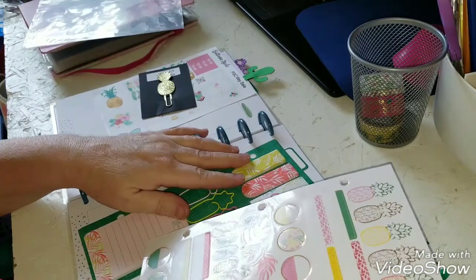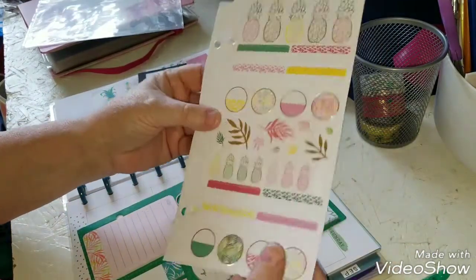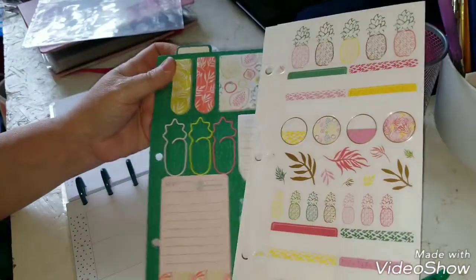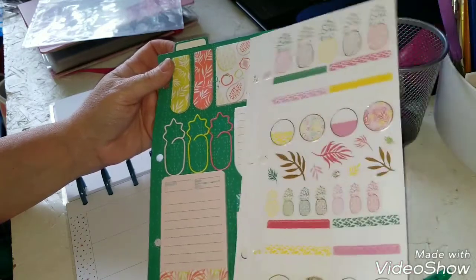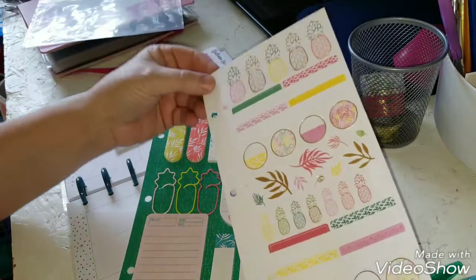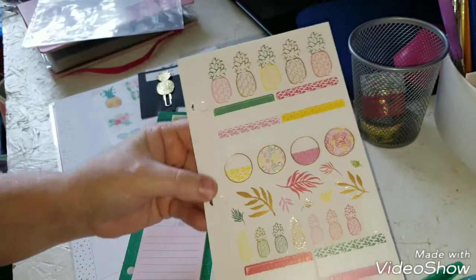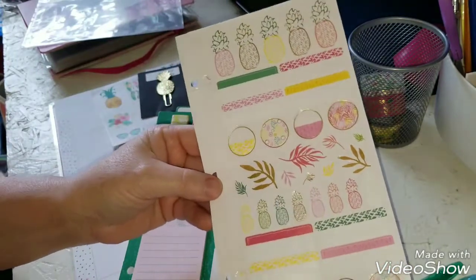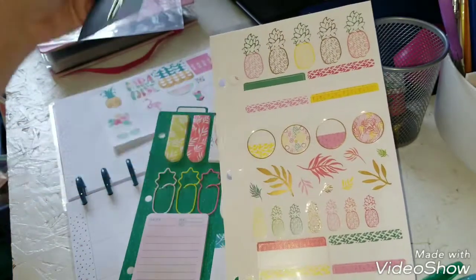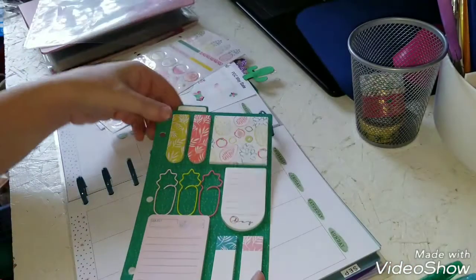When I went to Target, they were having like a 50% off sale on some stuff. So I ended up getting these things — I can't remember if they were in the same package, but they were half off. Normally I think these cost like $3, so it was like $1.50. But that's got all those pineapples in there, and it's in some gold foil. So I thought that would go with that really well. There are two of those, so I'm going to implement these as well, along with this. Probably mostly what I'll be using is the paperclips — I'll use the gold paperclip and one of these. But these are also nice little things to just have handy for little notes.